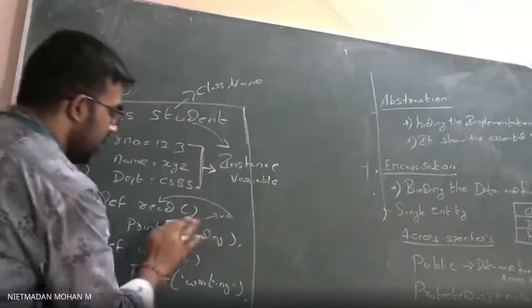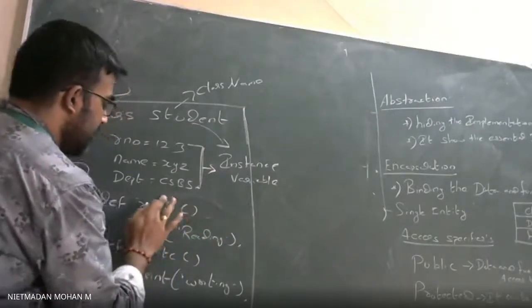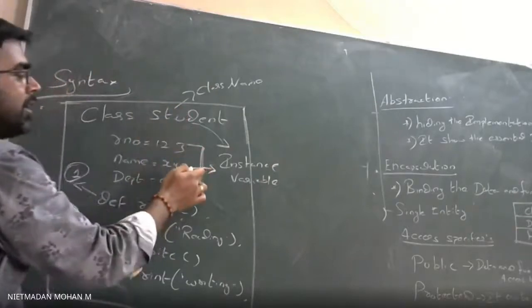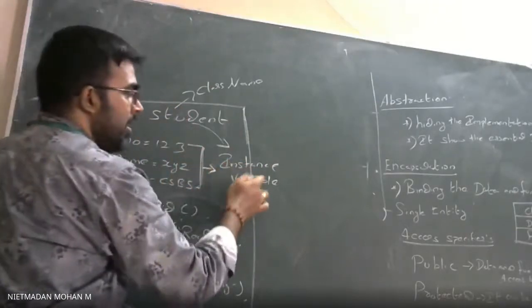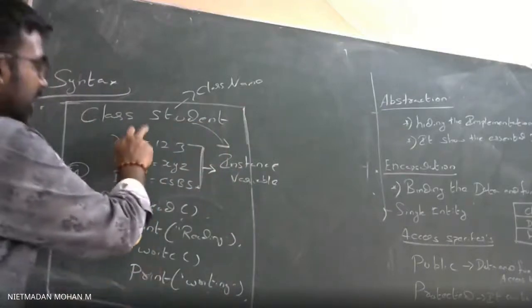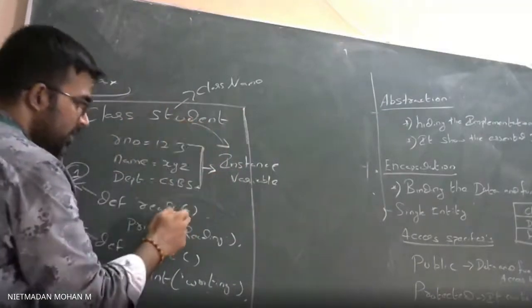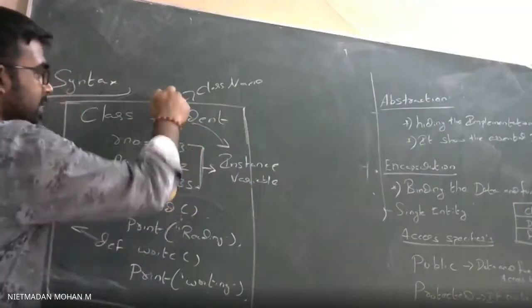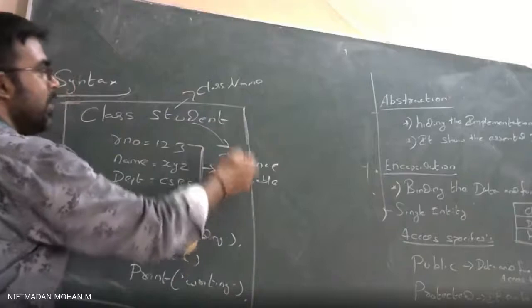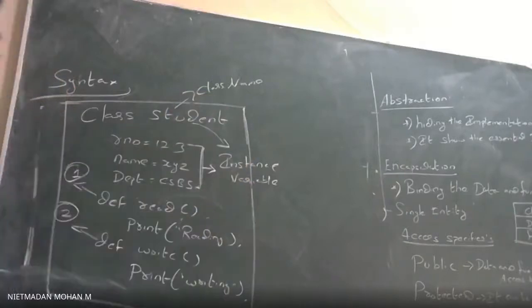So here, if you are not declaring a variable inside the function, but you are declaring a variable inside the class, then this variable is known as the instance variable of the particular class. So this you want to remember. If you are not creating a variable inside the function, but you are creating a variable inside the class, this particular variable is known as the instance variable of the particular class. Right?